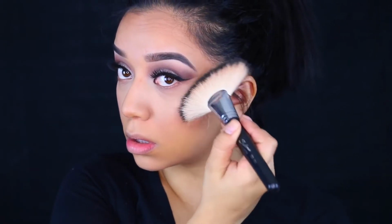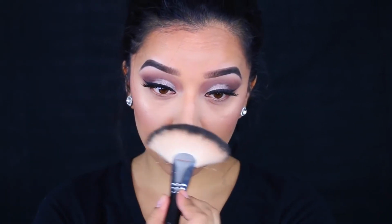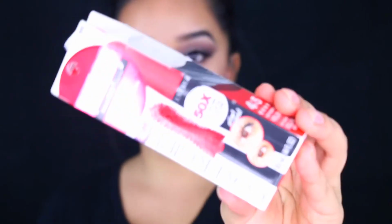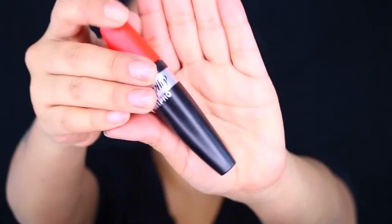I've never tried Anastasia highlights before. This was my first time, and I don't know that I now want to buy her other highlights that she has on the single compacts. If you guys really like those, let me know. But honestly, I wasn't blown away by this highlight. I thought it was okay. I actually like my Luxie highlight better, and those are way cheaper. This one was 40 bucks for the 4 of them, which are pretty big, but again, I wasn't blown away.